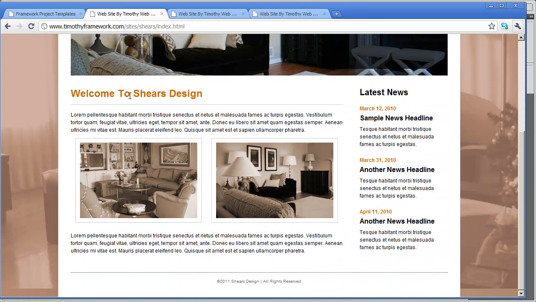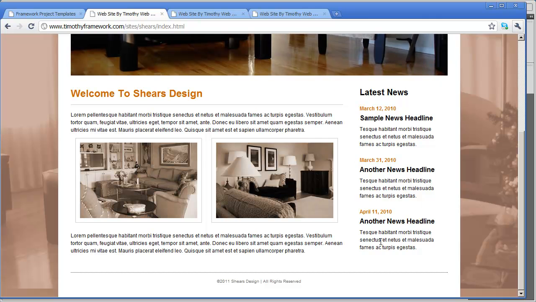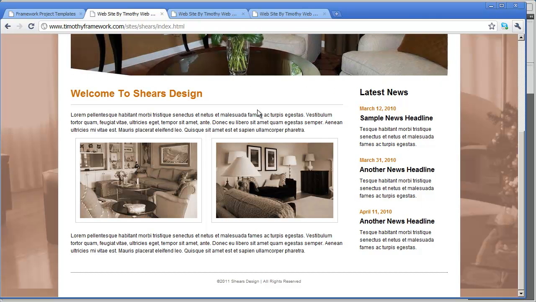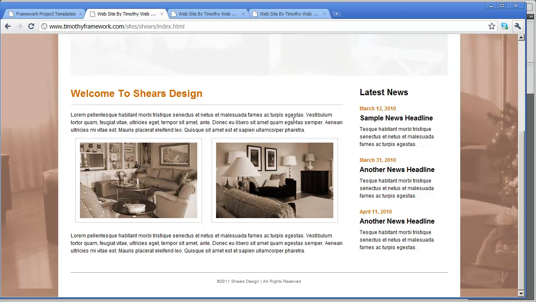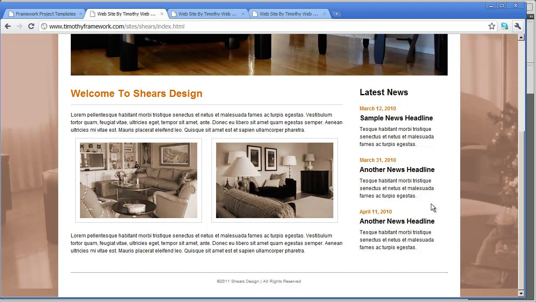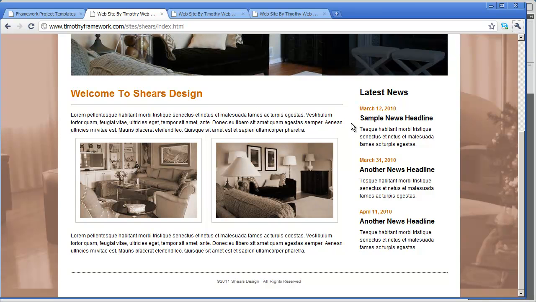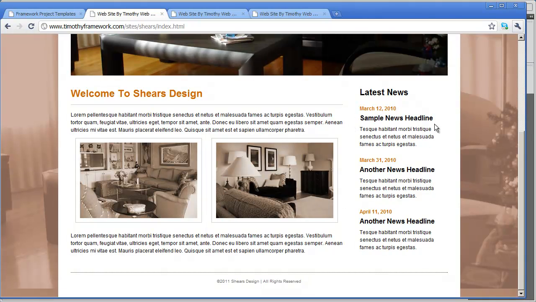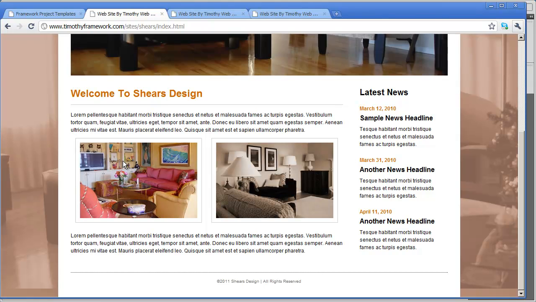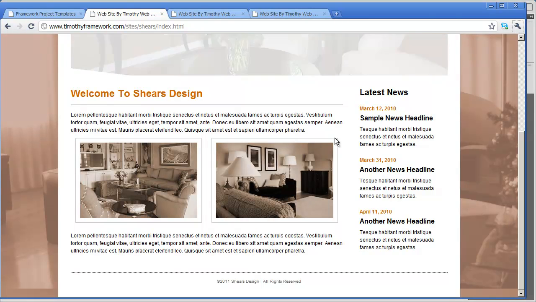The next thing we're going to do is format this content area right here. We're also going to format this right-hand sidebar right over here. And you can see we're constraining this content area into a certain space, and we're also constraining the right-hand sidebar into a certain place. We have 900 pixels total to work with here, and this is actually going to take up 200 pixels. I'm going to have 50 pixels of margin in between these two. So we've got 250 minus 900 is going to leave 650 pixels for this area right here.